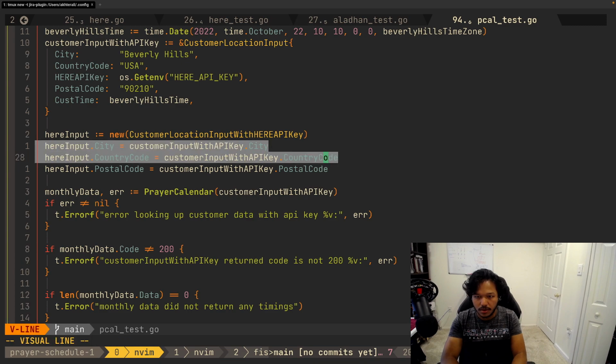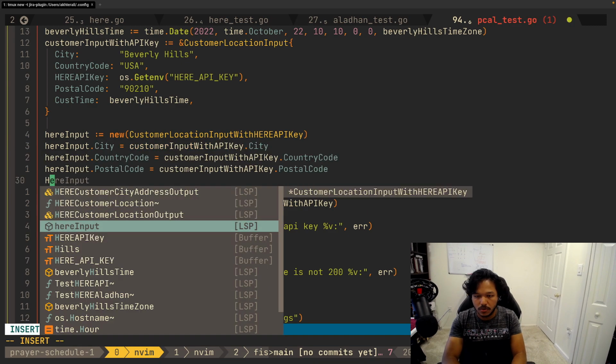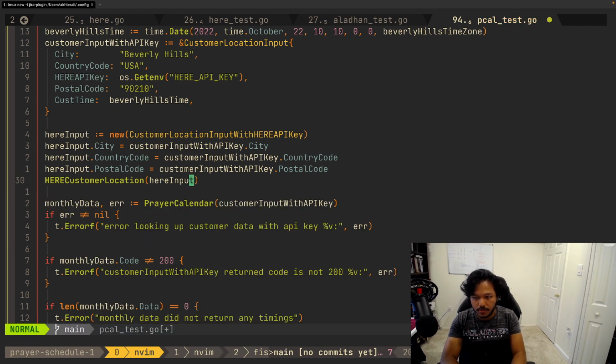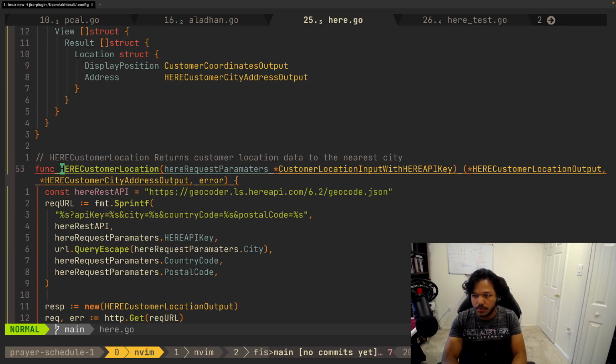Okay, so I've got these, and then now I can do Here location, Here input. So I just needed these three. And this returns two outputs and an error.